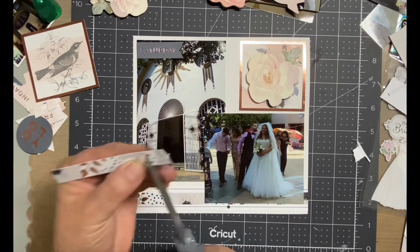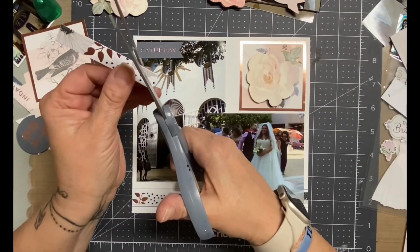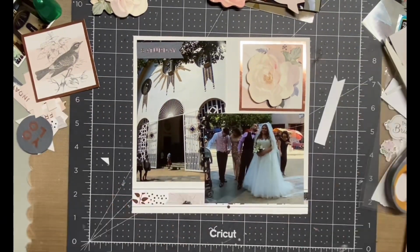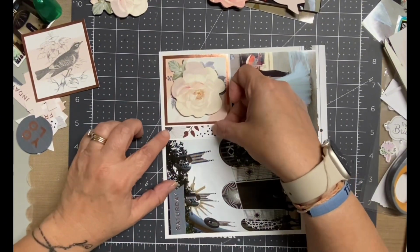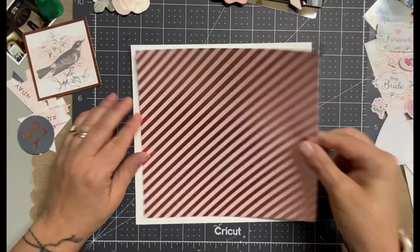pieces. So this is kind of like a grid pattern, only because I filled up every little portion of these sections. So you see that little sliver? I grabbed that scrap piece of paper, added a fishtail banner, and then just put that right there in the middle of it. And you see that flower over on the top right? That is one of the flowers that I was gifted.